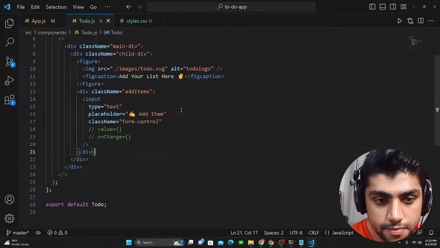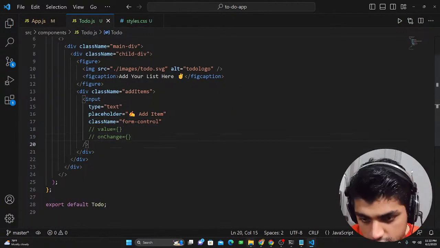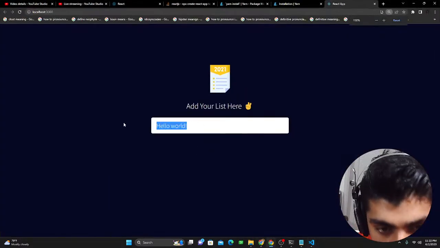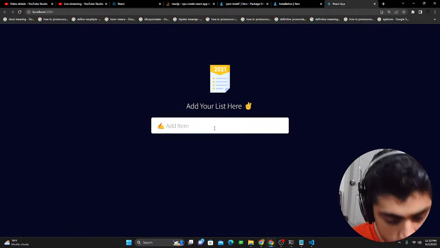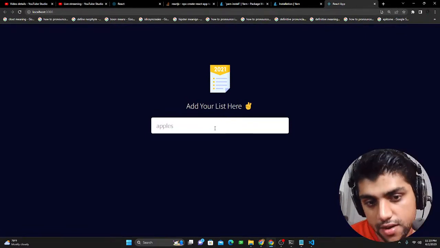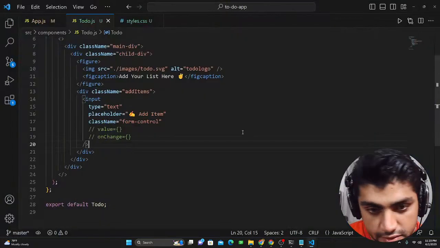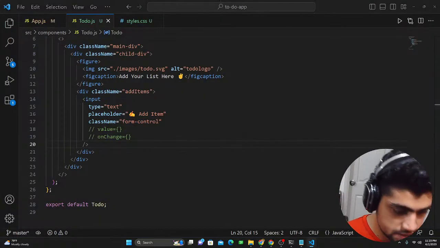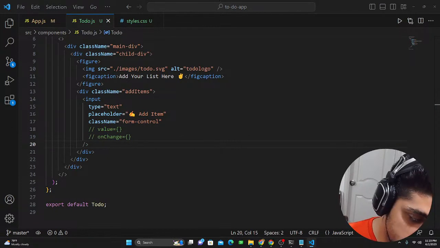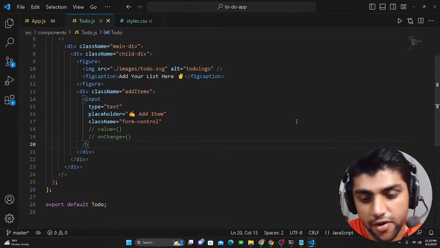Now go here, and you can see that this is the thing that I wanted to show you, the progress. The progress is that now we can add this input field and add in our items. Suppose we have some apples that we need to buy, and then we could add it. But we need a button for this. Now, the buttons are something that we could add using some extra thing, and the thing that I would recommend here is Font Awesome.